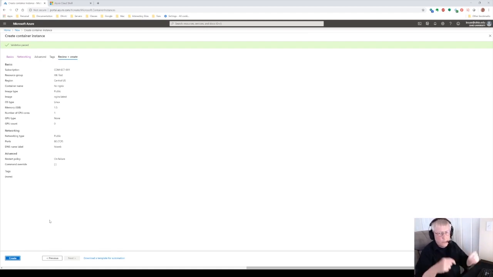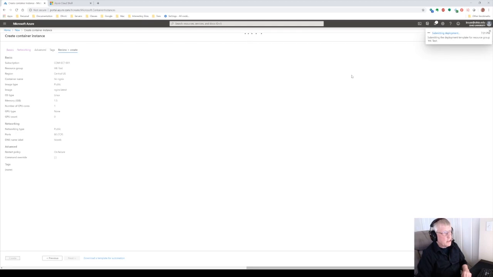You can even create a container, but for your assignment, you'll have to show the actual shell commands to create a container. And the good news is that most of these things are defaults, so you won't have to type a super long command string, but you're going to have to play around with how that works. So I'm going to go ahead and create this, and as always, it's going to take a little bit of time.